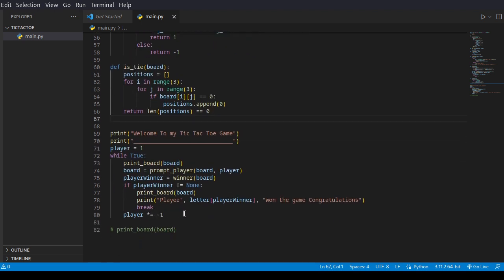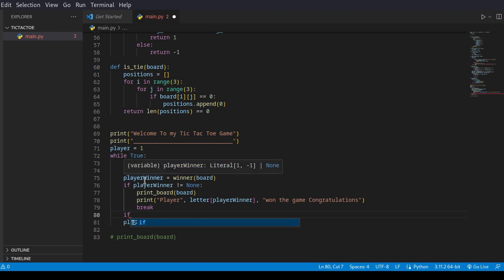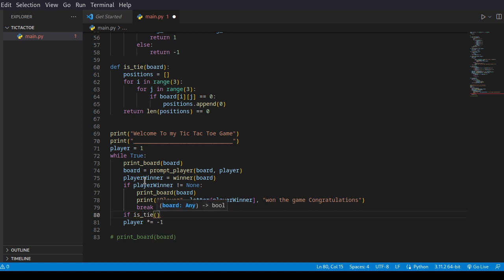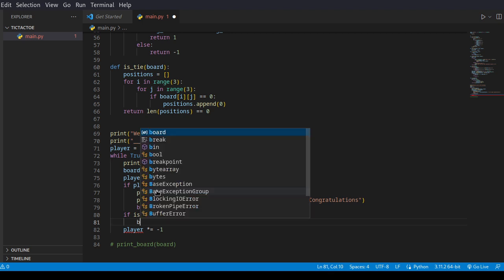Now we are going to check here. If there is no winner, after the player has inserted their move, we check is_tie. Note, you have to do this after the player has inserted their move. If you do it before, the loop is going to run again. So if there is a tie, we are going to break.